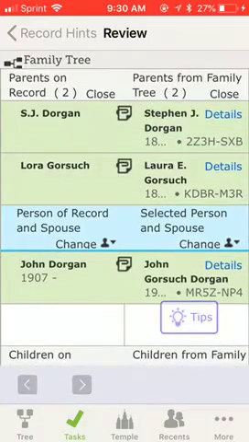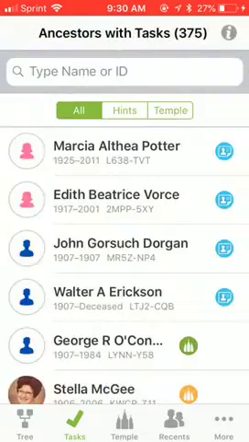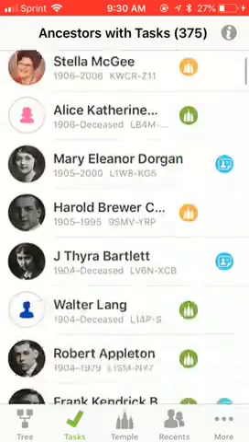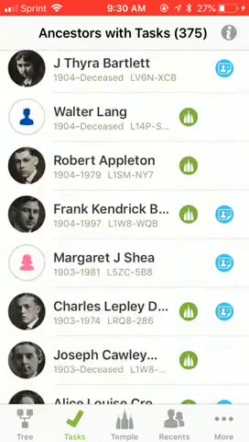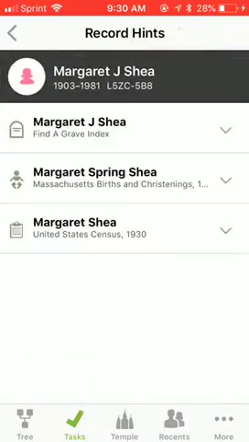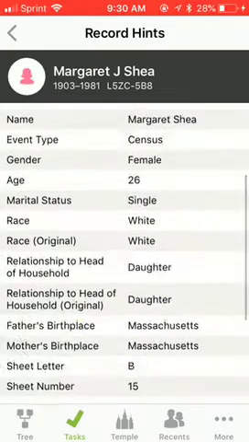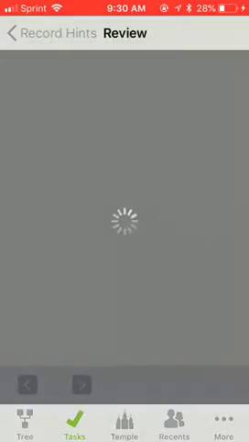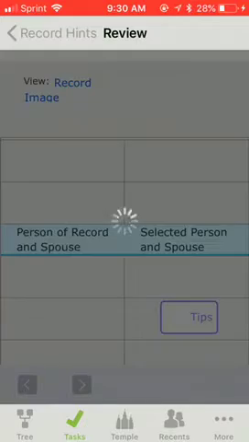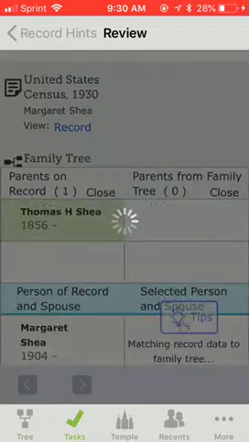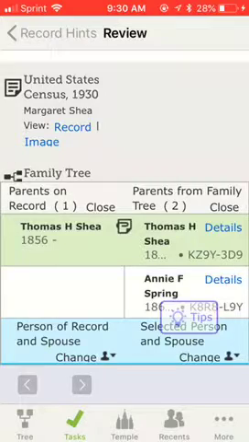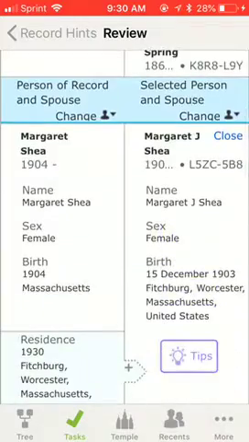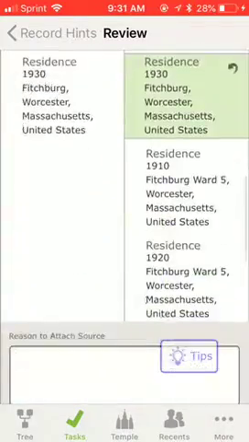And we can always hit the back arrow to go back to the person, and then hit the back arrow again to go back to the sheet. And then we can scroll down and see if there's other people that we want to attach records for. So there's Margaret Shee. Now, this one has a census record. These are fantastic records to attach because they often add new people to the tree. So let's take a look at Margaret. And here we see Margaret that her dad is already attached. That's why it's green. So we're going to attach her to the census record.